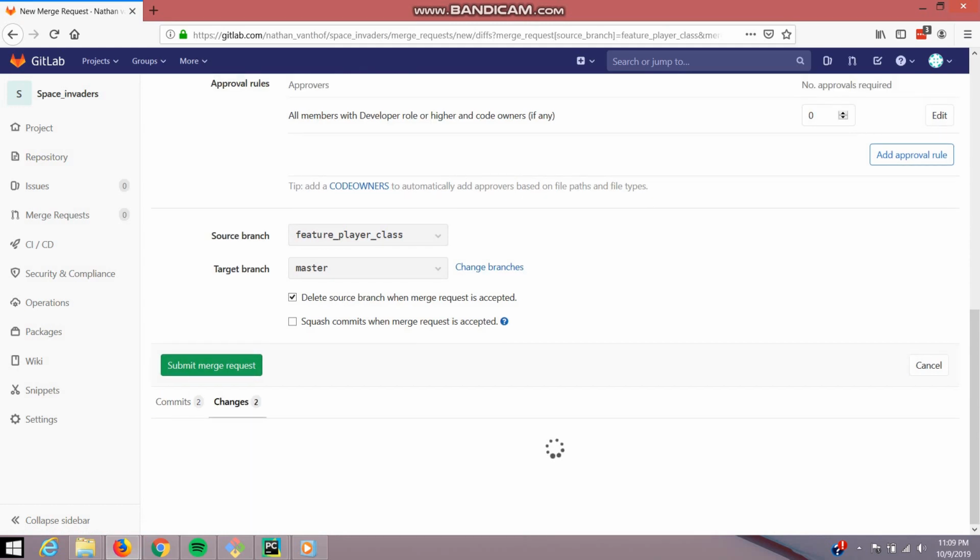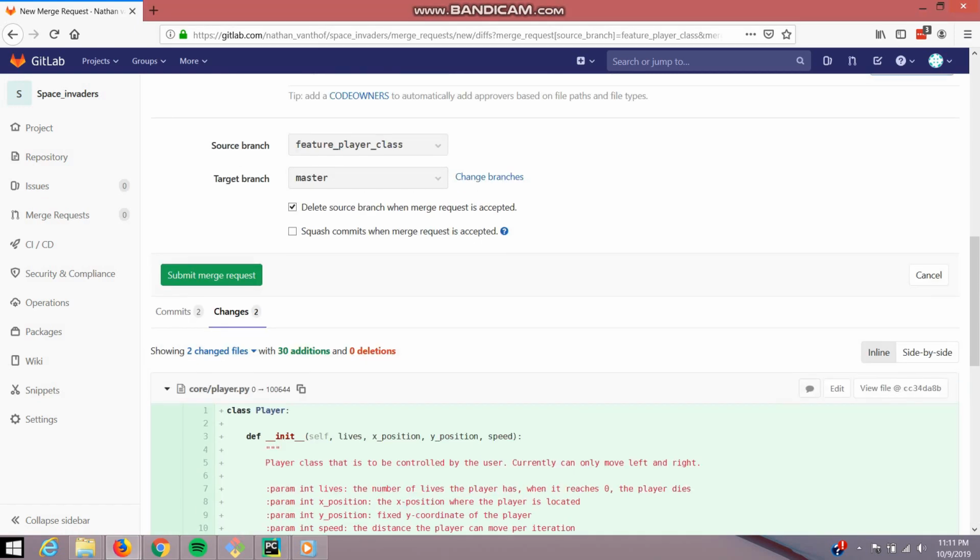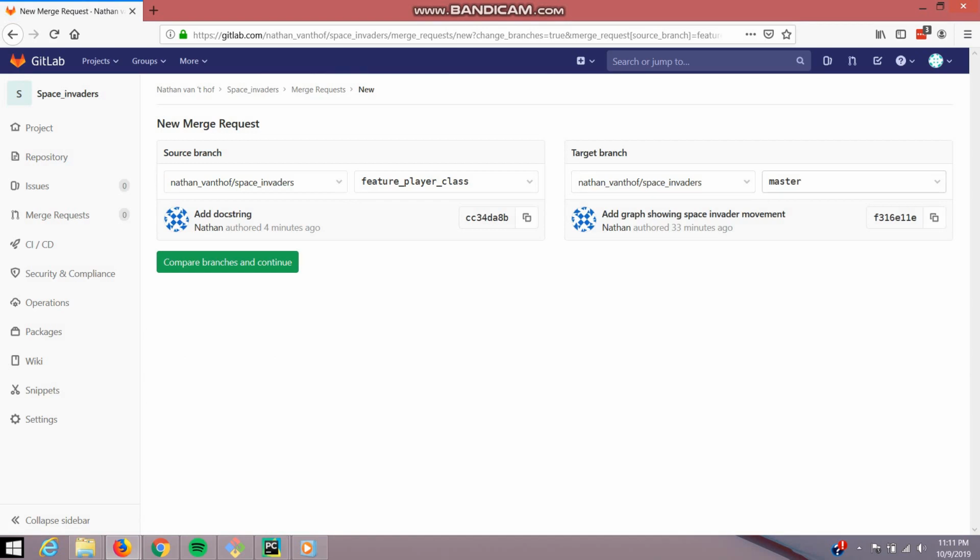And I can see the changes here. I need to change the target branch to development. Compare branch and continue.